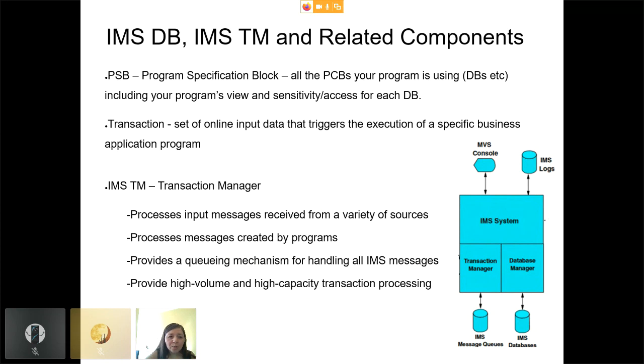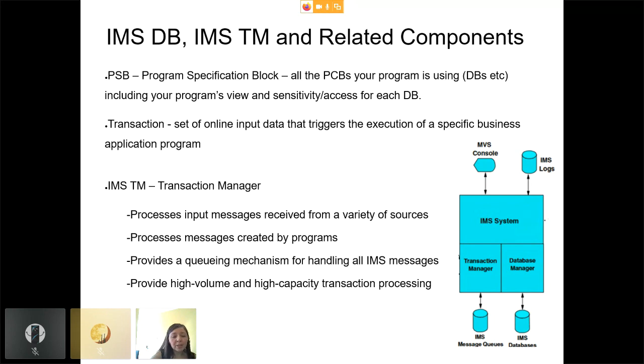So just to continue on the subject, next, there is a component of IMS that's called PSB. It's a program specification block, and it says all the PCBs of your program that your program will be using. So it will have all the database PCBs that will see the view into the data, every database that your program will touch. It will have the sensitivity level for each database. So, for example, your program can only access the information but cannot update it. That will be indicated by your PCB as well.